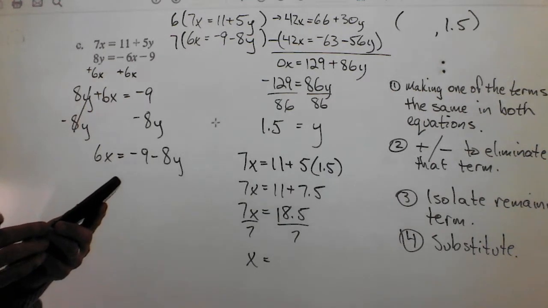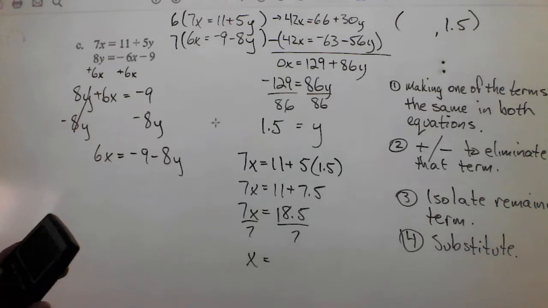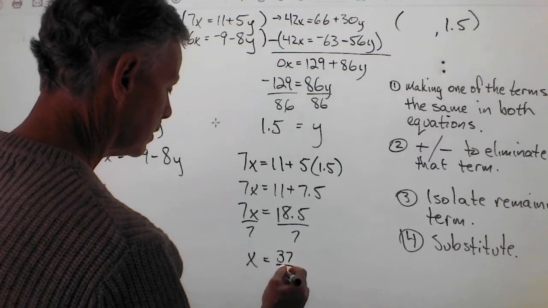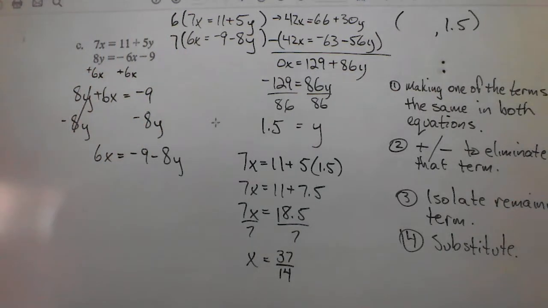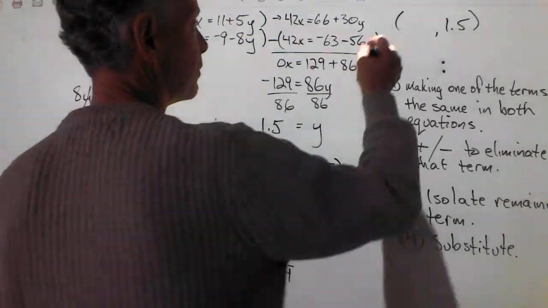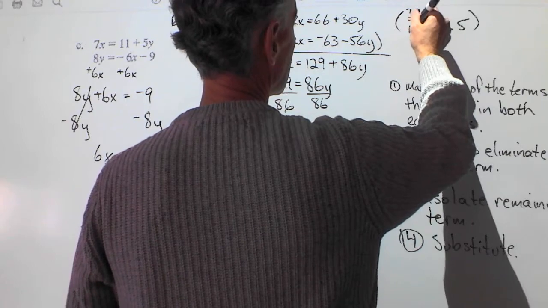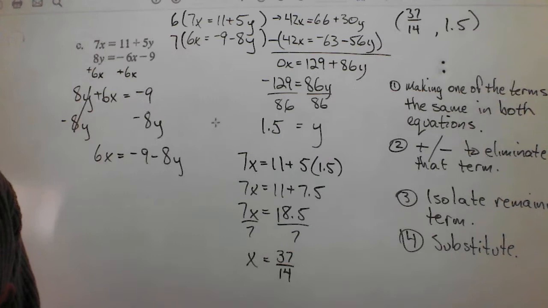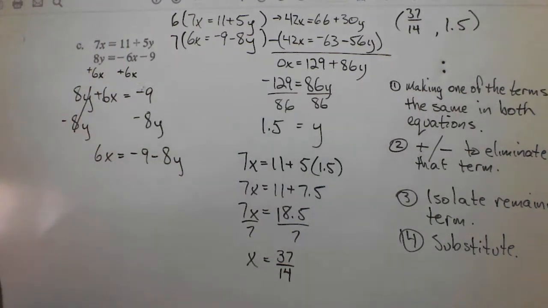And that gives us a not so friendly answer of 37/14 for our answer. Okay? And we can just plug it in up here. 37/14. Now, that looks ugly, and you might want to verify this just to make sure it's correct. But we're going to move on right now because I want to try and keep these lessons to under half an hour. Okay?